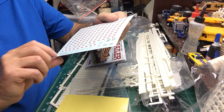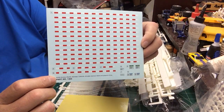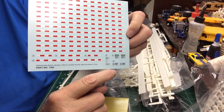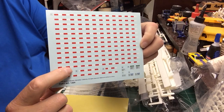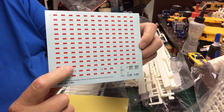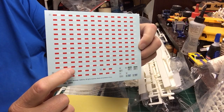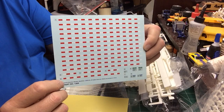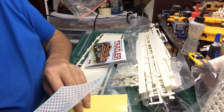Okay, we got Conspicuity Tape. And all your data tags for your frame and other areas. Pretty cool. I have actual reflective Conspicuity Tape from Lino Tape, I think it was. I got it years ago. I don't even know where it's at. Imagine that.